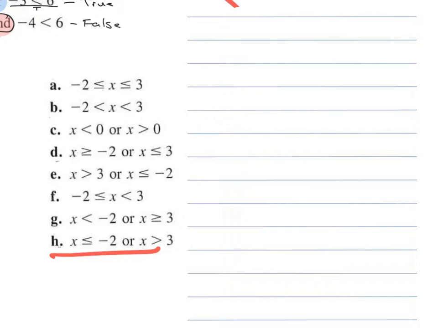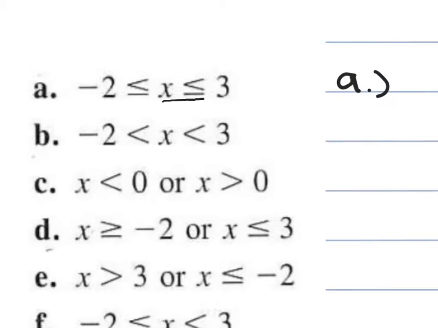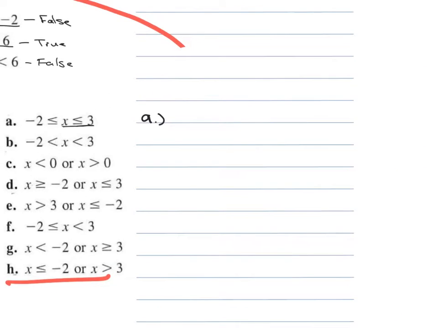All right, let's do A first. Let's do A over here. We're just going to graph it and see if we can find one that matches afterwards. So I'm going to look at this in two parts. The first part is that x is less than or equal to 3. So I'm going to put a number line here. We've got 0, we've got 3, and I know that -2 has to be a number on there as well. But x has to be less than or equal to 3. So here's 3. I used a closed circle because it's got this line down here, and less than will be to the left.